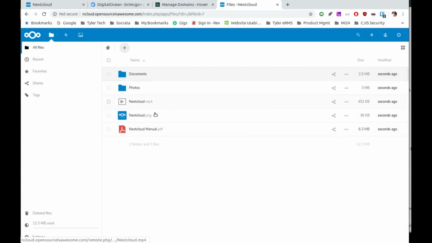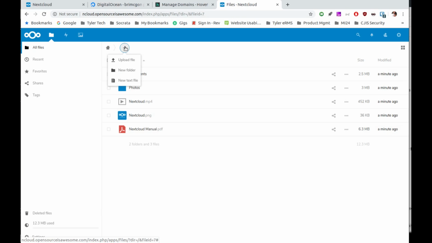And initially you'll always see this. They have some default files in here just to kind of give you an example of what you can do and how you can use the Nextcloud interface. So you have a share button, you have actions that you can take on this folder or these files, and time and information about the last time it was updated. And of course you can sort by those columns to rearrange things just like you can in any file system. And basically that's what this is. It's just a file system that's out online that you're syncing your data to.